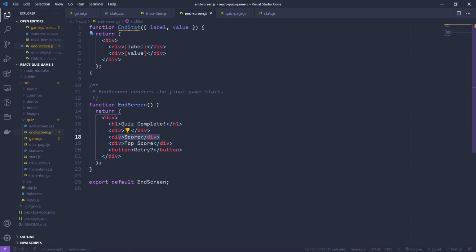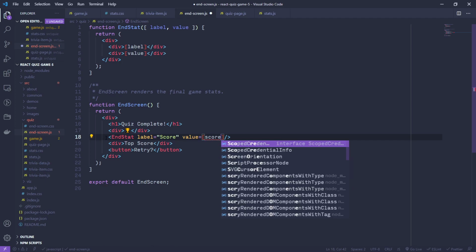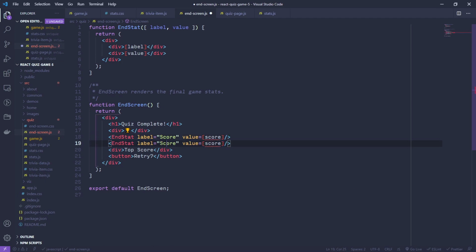So now instead of saying score here, we can say EndStat with a label of score and a value. We're going to need to get the score passed into us. We'll fix that in a second. And let's do top score, or we could call this best score.